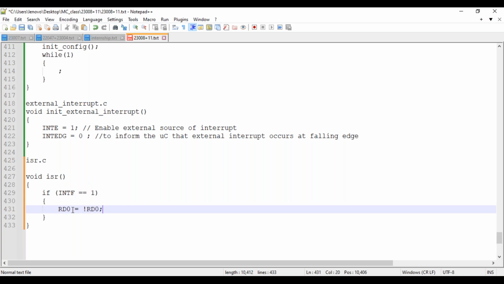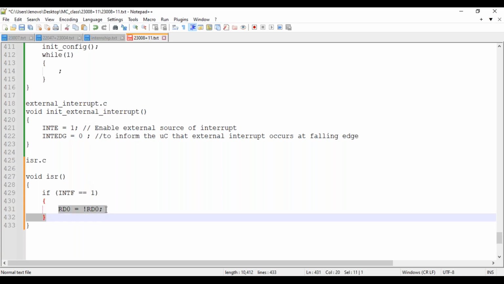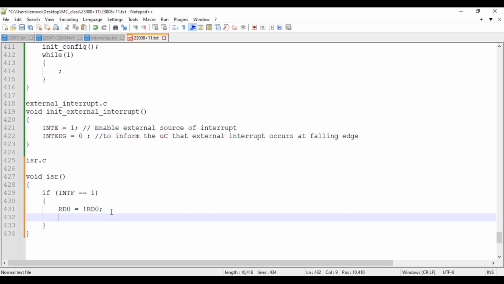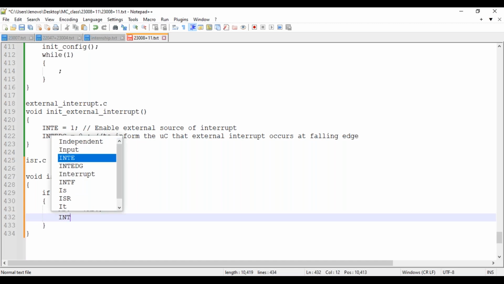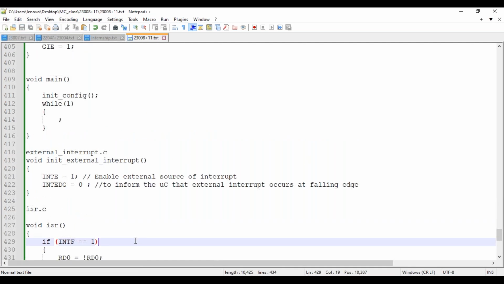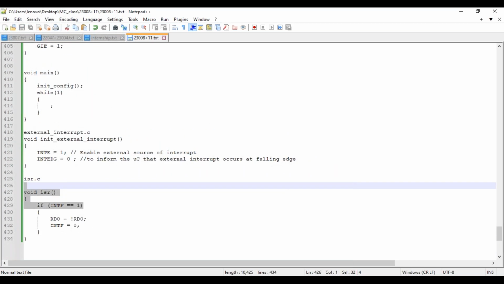Only one LED I'll consider, so I just have to toggle the LED. And once I'm done taking the action, I should not forget to make INTF back to 0. So that is it with respect to the programming part.